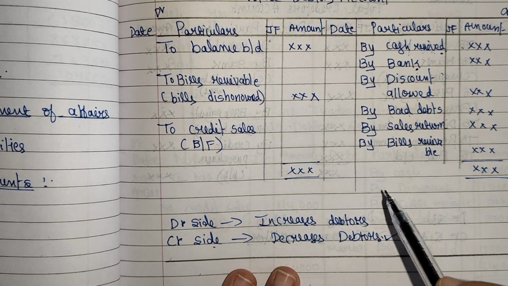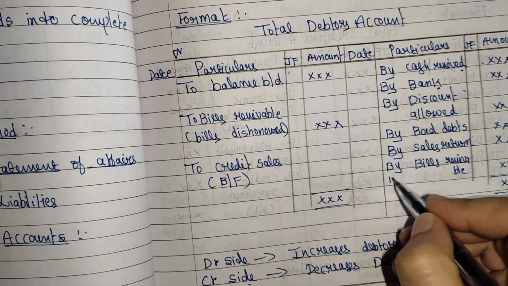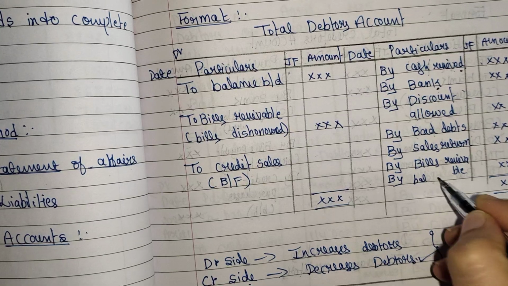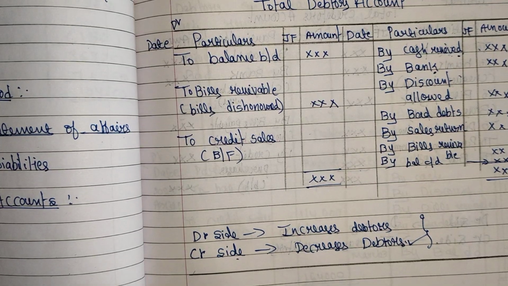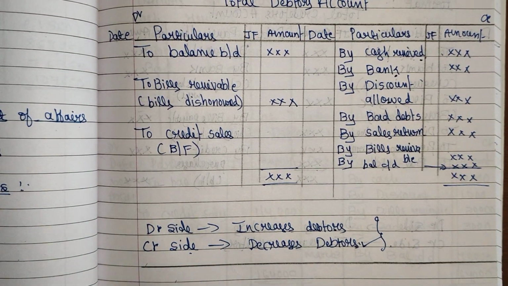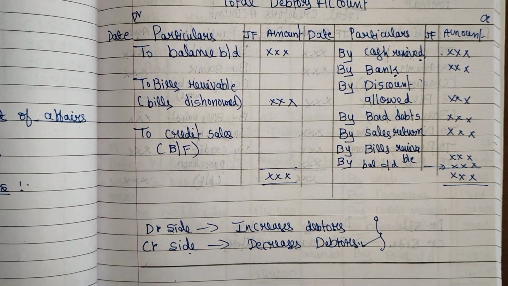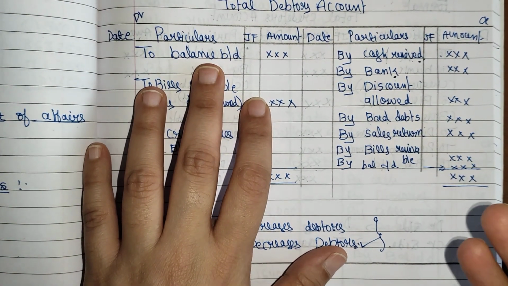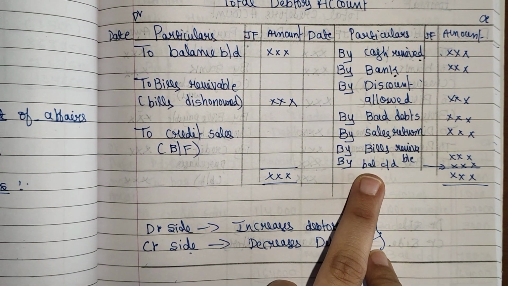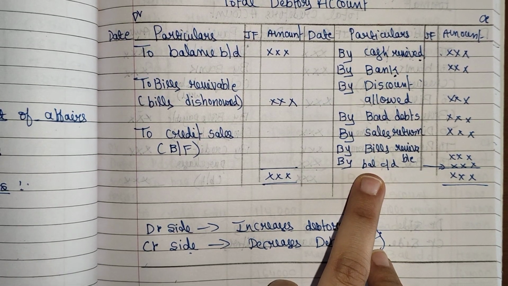Now here we need to write down balance carried on. Here write down by balance carried on means the amount receivable at the end of the year. These are the customers who still owe money. Here balance brought down means amount receivable from the customers at the beginning of the year. And here by balance carried on the credit side, amount receivable at the end of the year means these are the customers who still owe money.